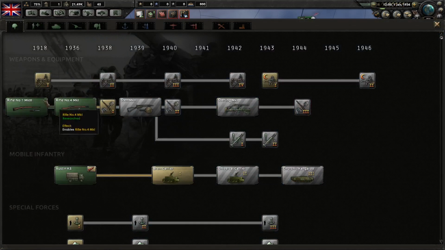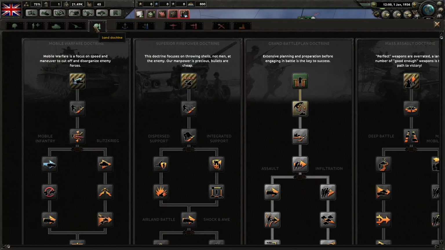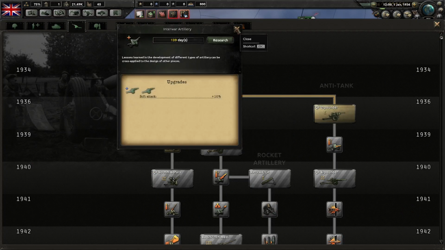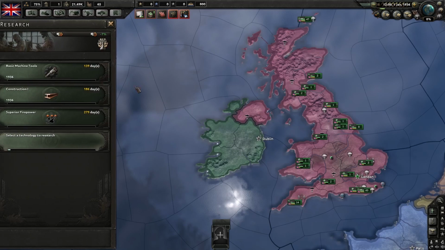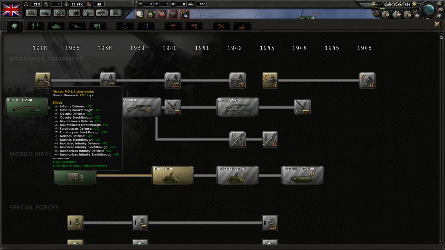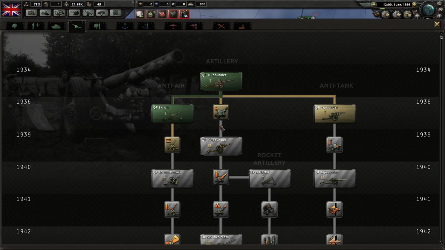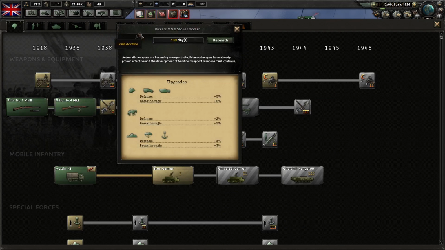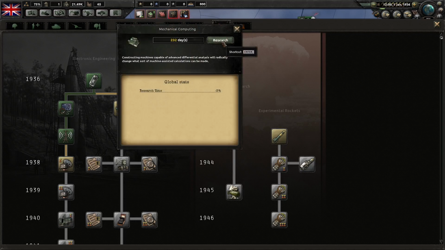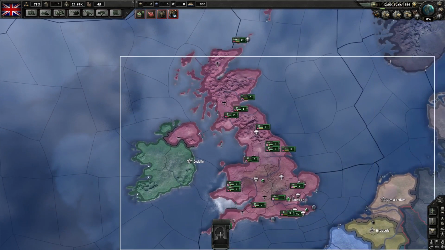We've undefined divisions. Okay. So for research, we're going to do basic machine tools, construction 1, we could do interwar artillery, or we could do a land doctrine. I think I'll start an early land doctrine. In engineering, we could go for mechanical computing, or we could get the Vickers MG and Stokes mortar. Or we could also start like field hospital super early, or we could also get interwar artillery. I think we'll go with the infantry. We're not gonna be fighting that early. Let's go with mechanical computing. Now, insufficient resources. Yeah, okay. And we have undefined divisions.